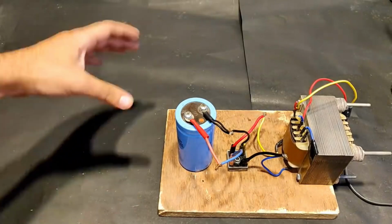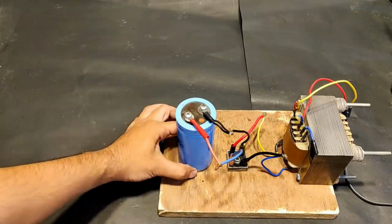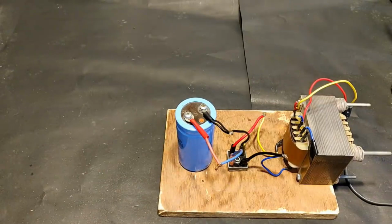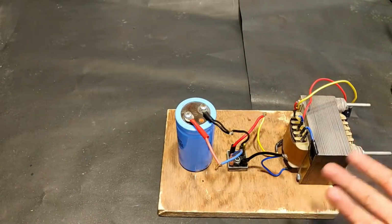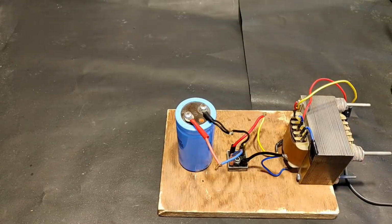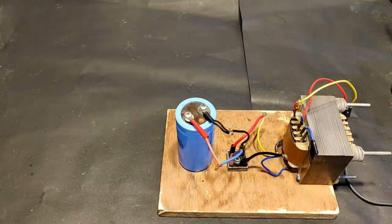And one more thing, guys, this capacitor that I have added to the end of the rectifier adds up to the short circuit current. So the meaning of this is that if this transformer is capable of producing or converting around 10 amperes, then this capacitor will add up to that 10 amperes, increasing its amps just for a millisecond or 1 second, like doubling up the amps to 20 amps or 30 amps.